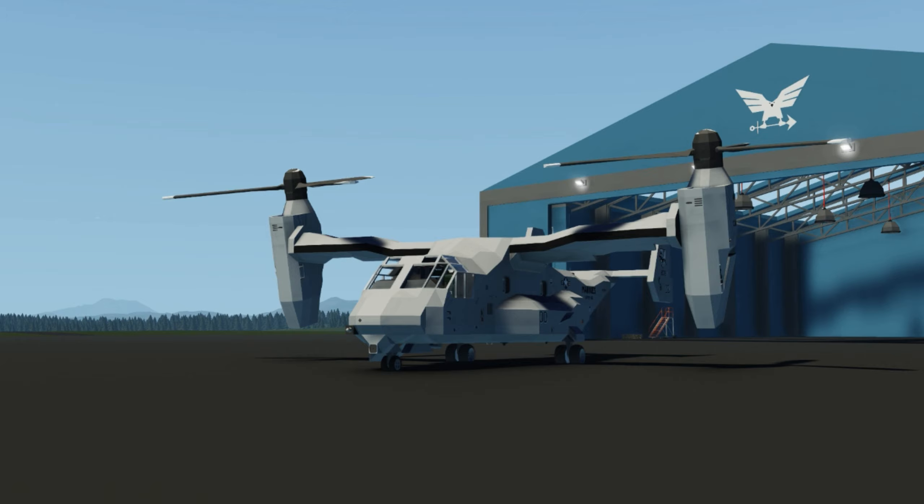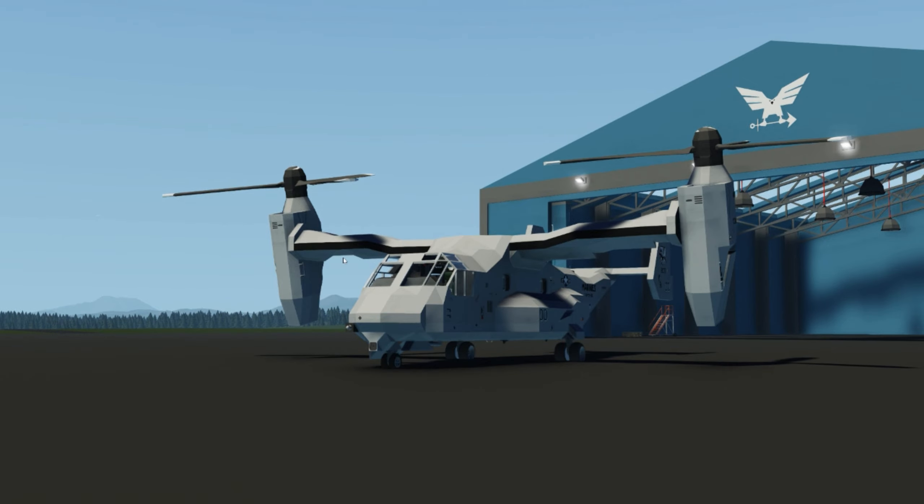This aircraft is a replica, meaning that its startup is very similar to the real one. There are a couple of systems like environmental controls that have been excluded. However, everything flight critical is, for the most part, simulated. The aircraft startup is something that is not intuitive to a lot of users.